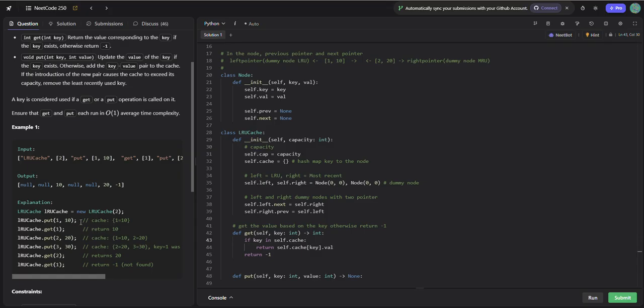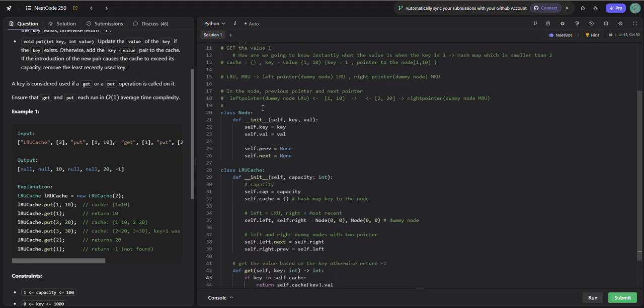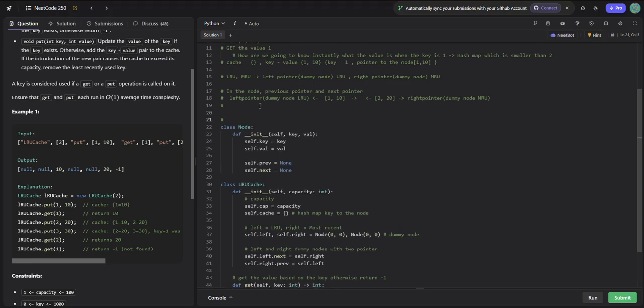So in the example, the 1, 10 node is gonna be between the least and most dummy nodes pointing to each other, and then when we try to put 2, 20, we need to move the 1, 10 node next to the left dummy node.